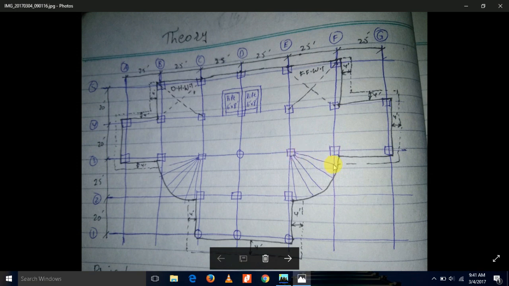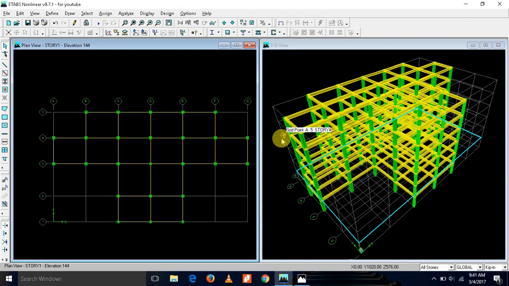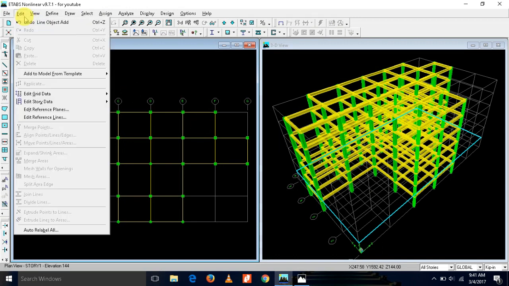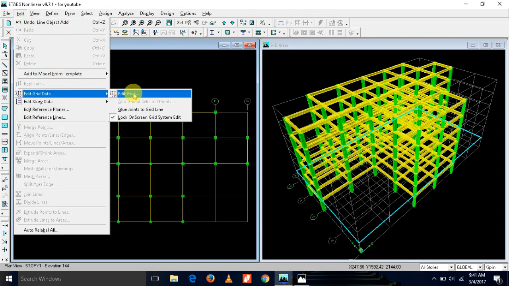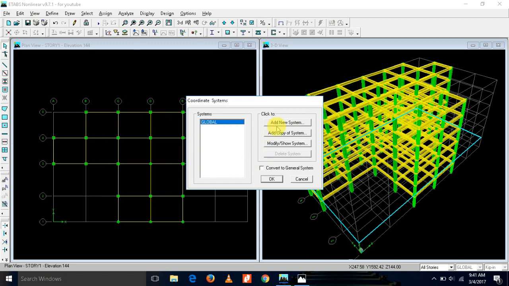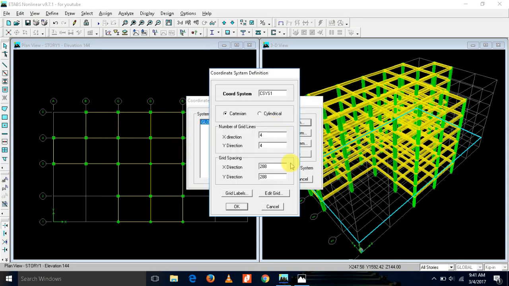So let's see how to design it. Go to edit grid, here add new system. Okay, click cylindrical, name it 1.